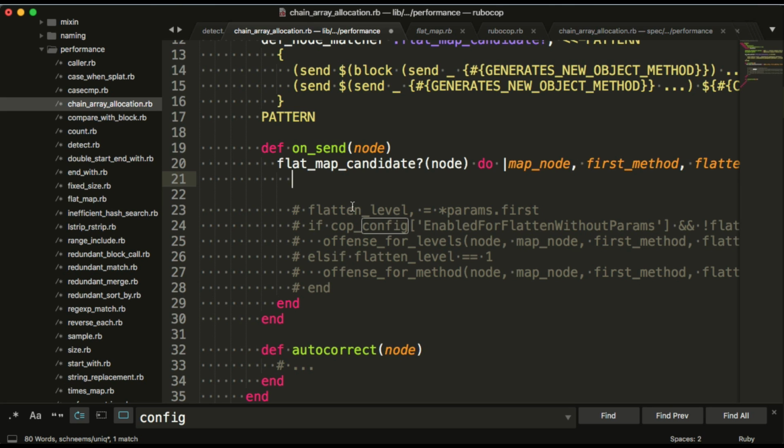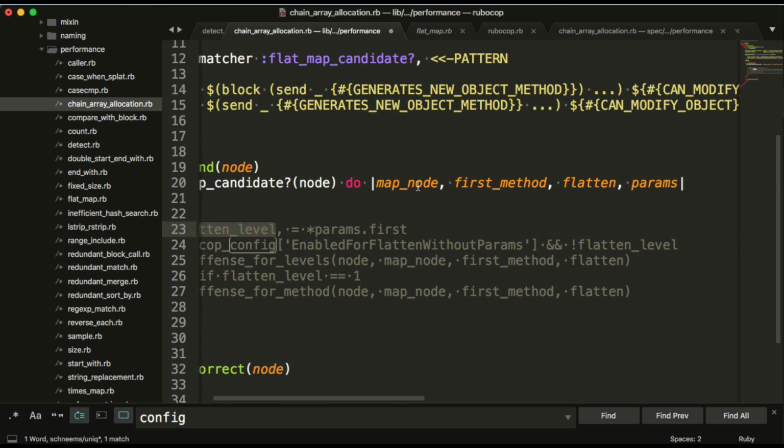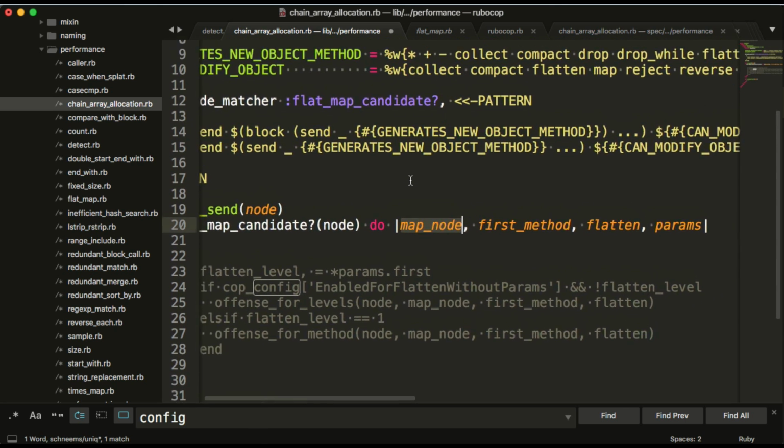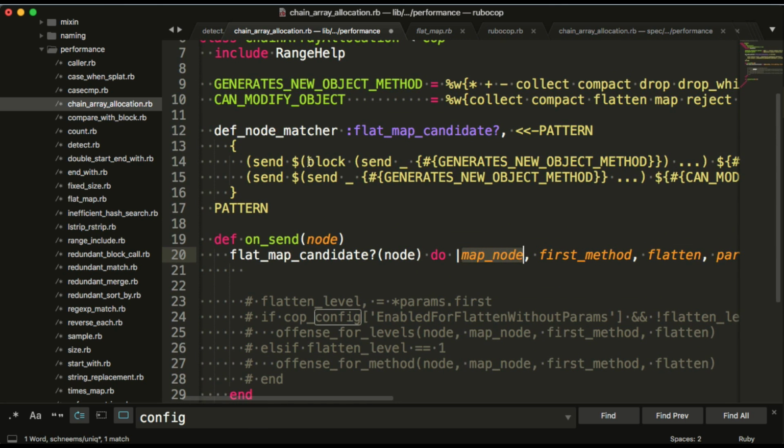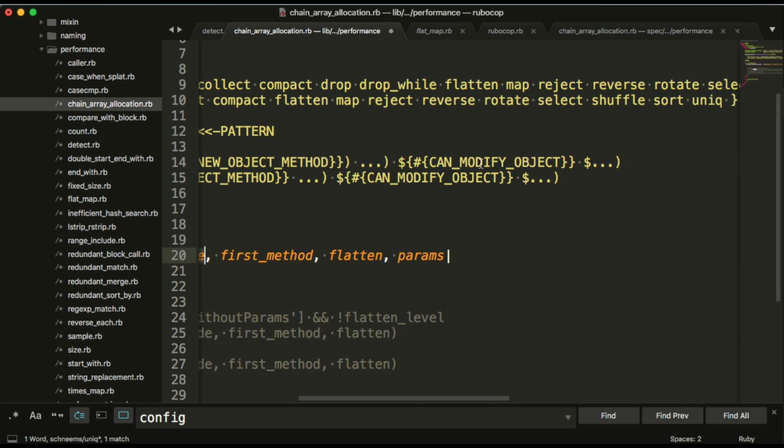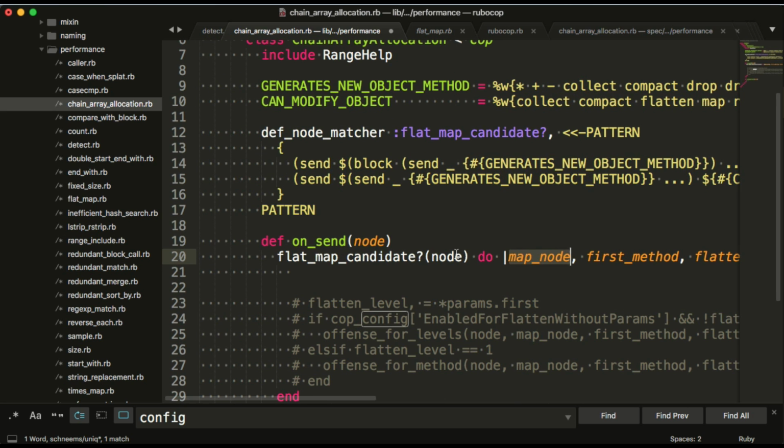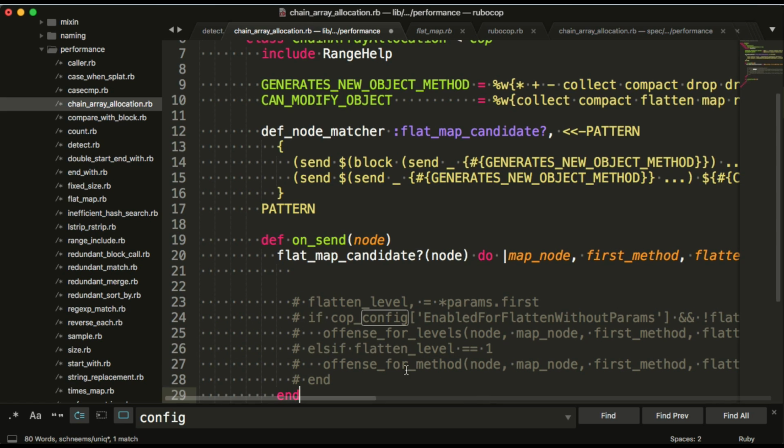Flatten level. Oh, what is this? Oh, I bet this has to do with block, block, block. Okay, so I don't care about config. Flattens.